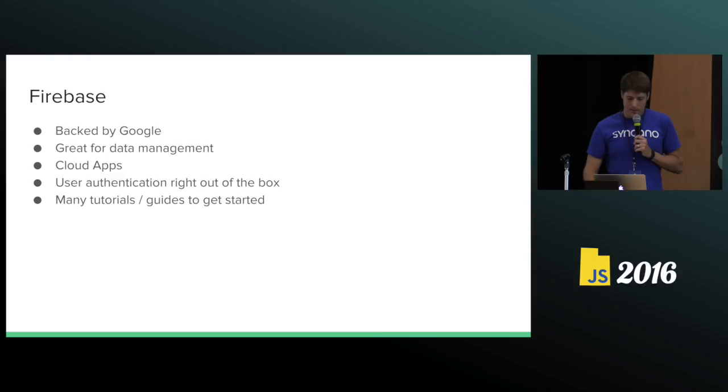The other big player is Firebase, like I mentioned, and they're backed by Google, and so they're really great with data management, and they have that piece really figured out. They're one of the services where you can import their JavaScript library and set up a class and add the data that you need there and retrieve it simply. They're getting more into cloud applications, and so building these microservices that you can host in the cloud. And they have user auth right out of the box.